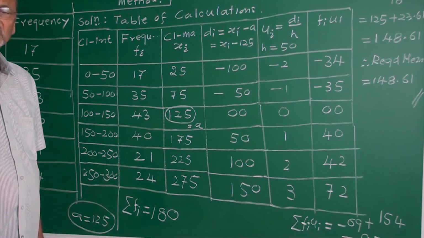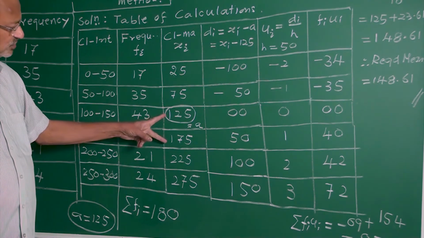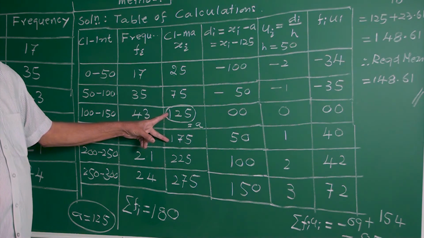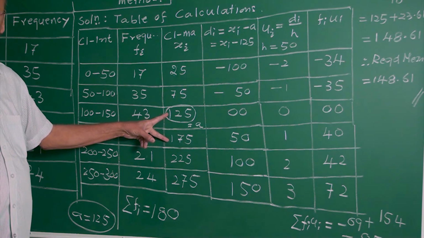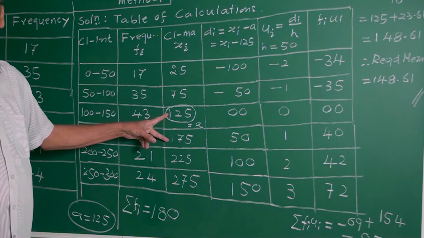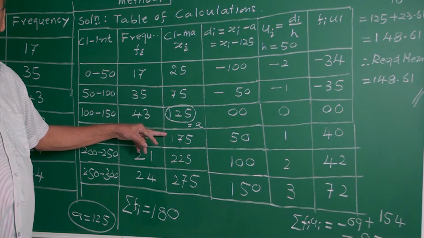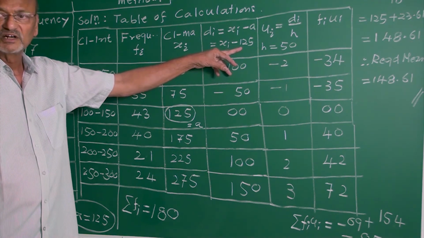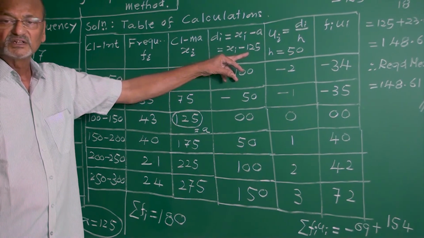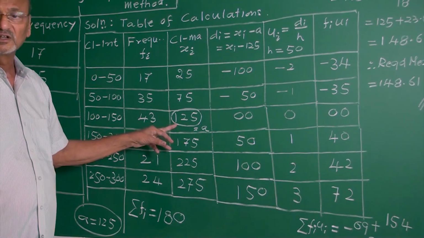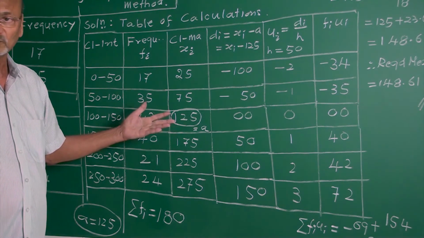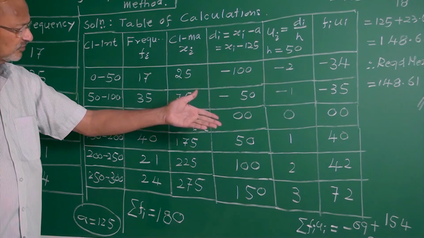In this case, what are the middle values? You get two middle values, 125 as well as 175. Both are mid values. Among the two, you must select any one, either above or below. Then, while selecting, we have to deduct it in xi. Therefore, better is to choose what? The smaller among the two. No, sir, we wanted the bigger. You can go for it. Is it correct? Same answer will be obtained.